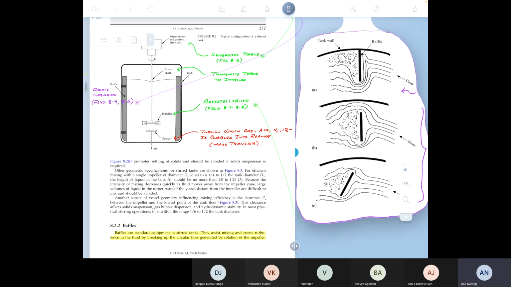the arrangement on top with no clearance at all makes it very, very difficult to move the liquid. And the picture at the bottom is a still further modification at still higher viscosities. You basically tilt the baffles. Apparently, that makes it still easier to move the liquid. So that is the general picture.